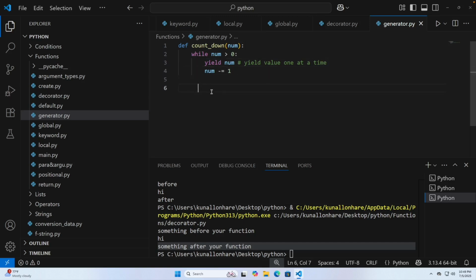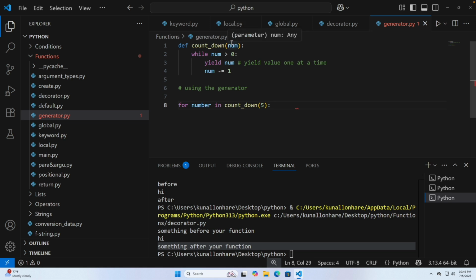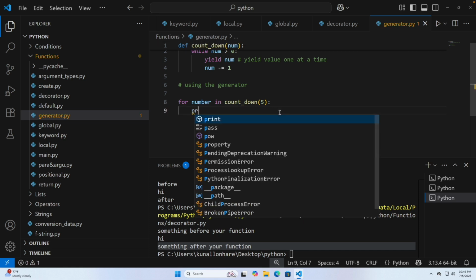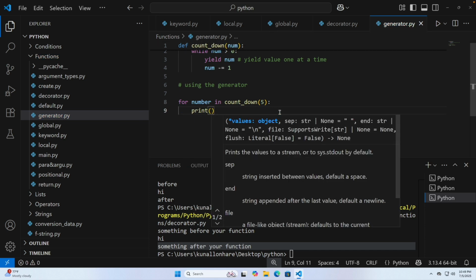Now let's say using the generator, if I put for number in countdown, let's say till 5, we have set. So we want the numbers till 5. Whenever the number is greater than 0, I want it to decrease by 1. Okay, then print number.